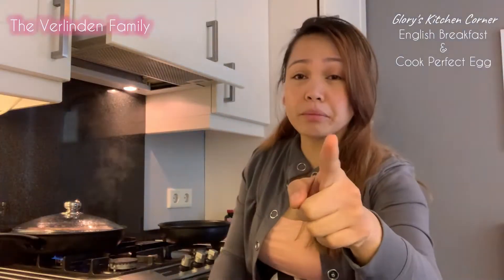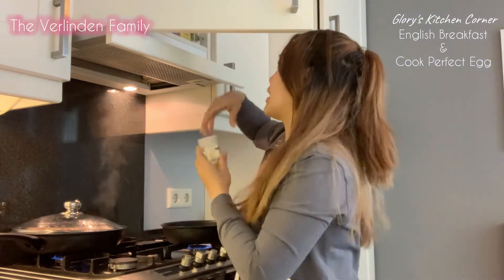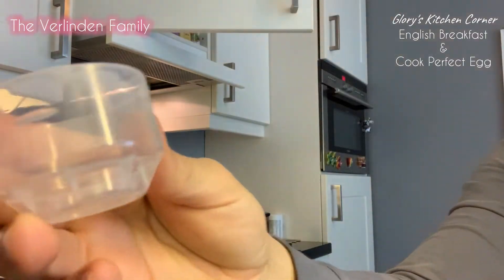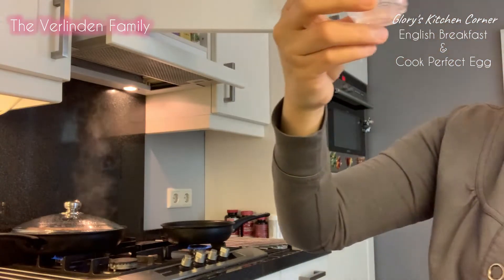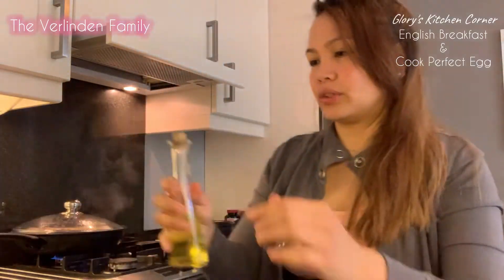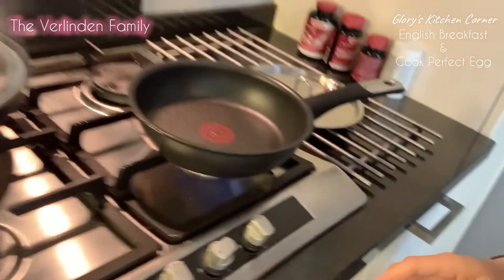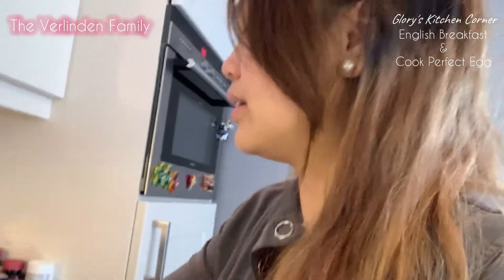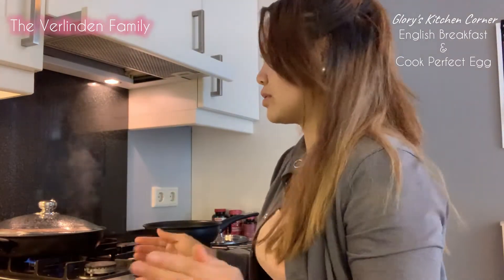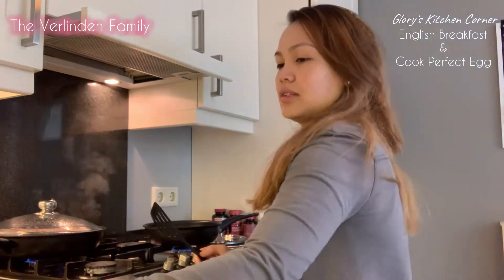While doing my perfect sunny side up eggs, I'm gonna first turn on my pan. What I'm putting on my sunny side up egg: I'm using garlic powder and salt. Use a measuring cup from old kids' medicine — make it at least half. That will fit my pan perfectly. When it's hot, we're gonna add the oil — just a very small drop of oil. The egg doesn't need a lot of oil; we're not cooking a big elephant!